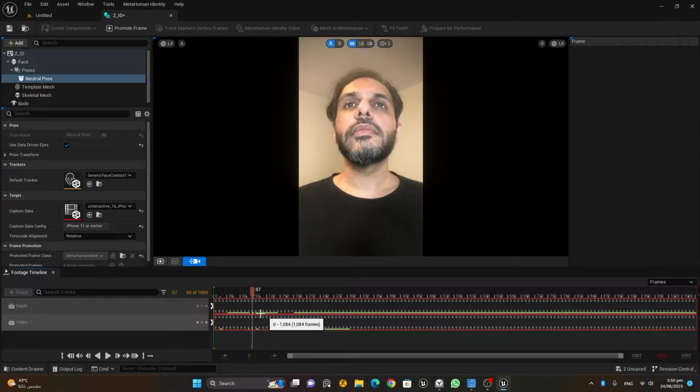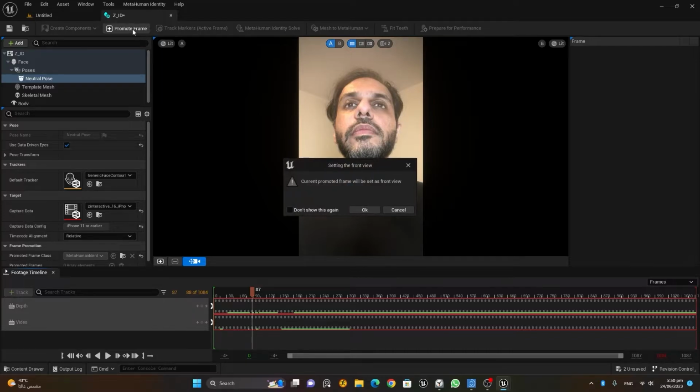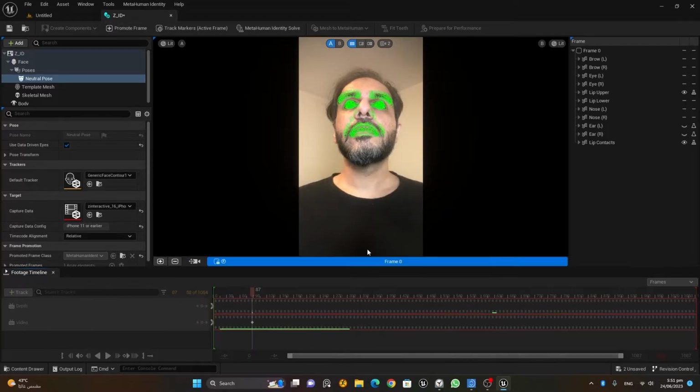So what I will do here, I will just go to this point in my timeline, and I will press promote frame. It will give you a small sort of warning that the current promoted frame will be set as a front view. Yes, this is a front view, so I will press OK. I can right click it here and rename it to front.